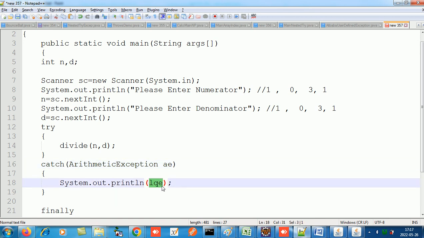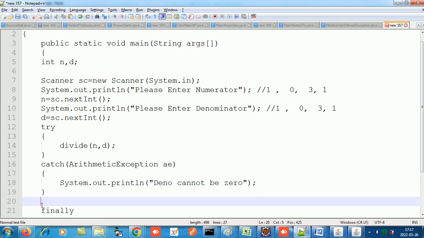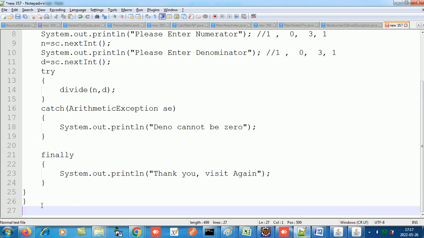And we say please enter denominator apart from 0. Denominator cannot be 0. Finally, now we write the body of which function?